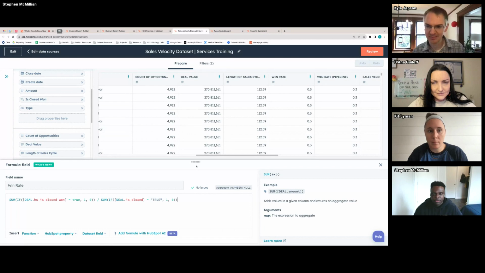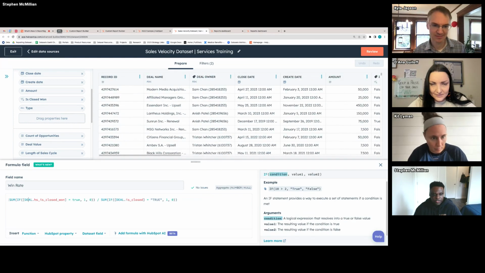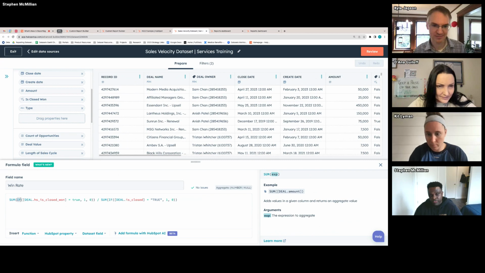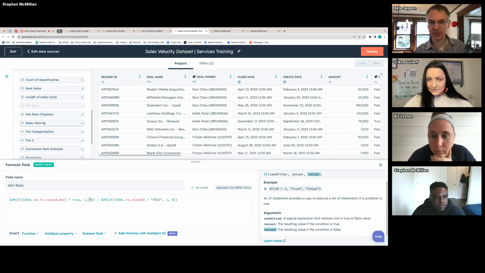Quick pause here. I know I jumped around because I'm not sure why that QA issue happened, and I had to revert to my backup plan. Does everyone understand how this formula is being constructed? Using a summary function with a row level function, sort of like in Excel, a sum if, a condition, and then adding up all of the ones and zeros for when this condition is true. Pausing here, Kate, to make sure there are no questions. Seems like most people are understanding it okay.